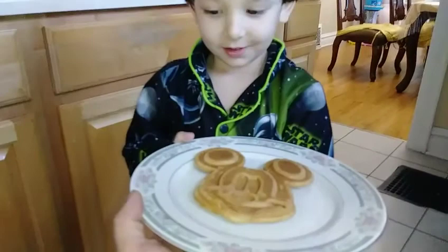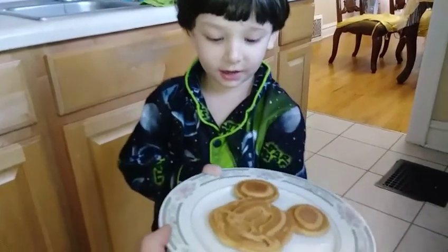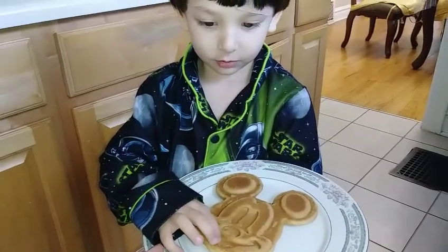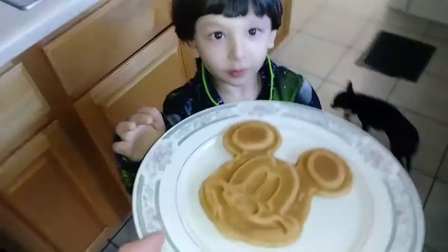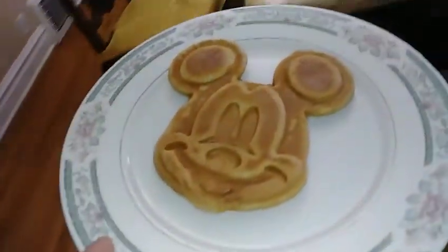Está muy bueno tu waffle, look. ¿Tú quieres ser el primero o me lo dejas a mí? Sí. ¿Sí qué? ¿Para ti o para mí? ¿Para ti? Ok, pues vamos a la mesa. Let's go to the table. ¡Tarán!